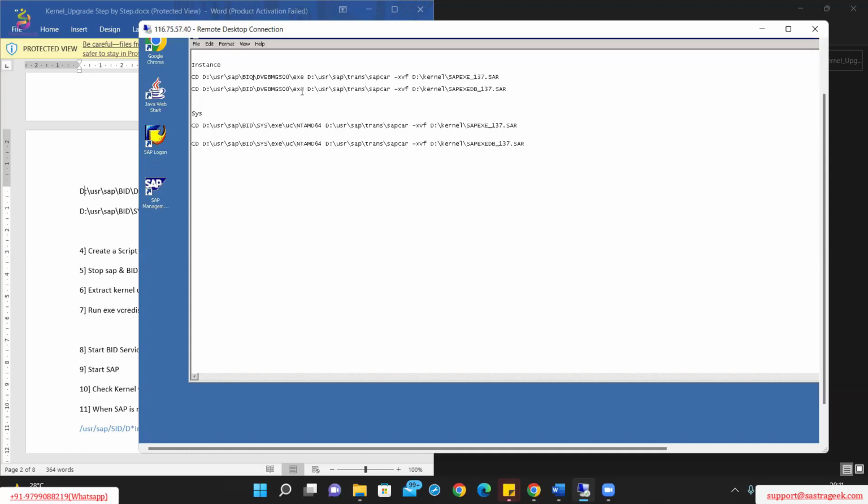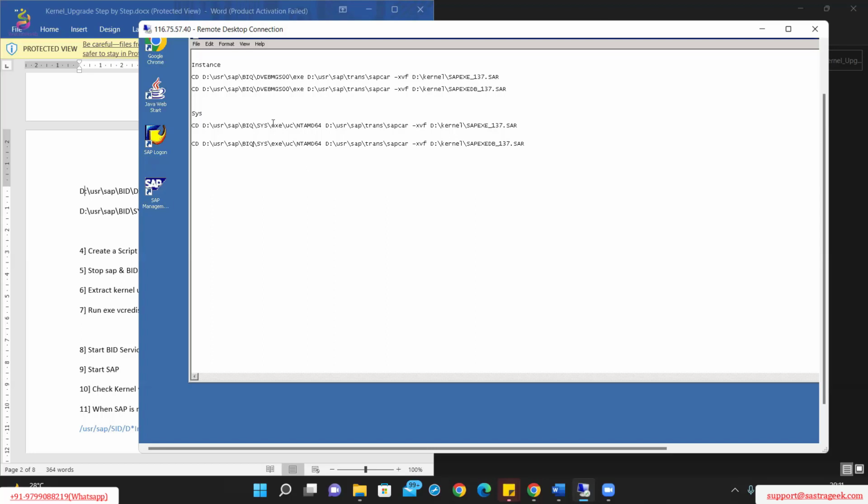So Ajinkya, what you do is first you make all BID to BIQ. Okay. So what is the other change? The other change is the instance number. So instance number of BIQ is 01, right?